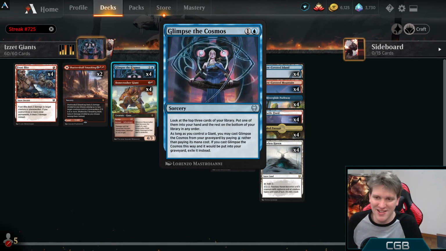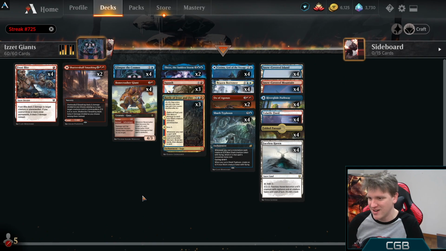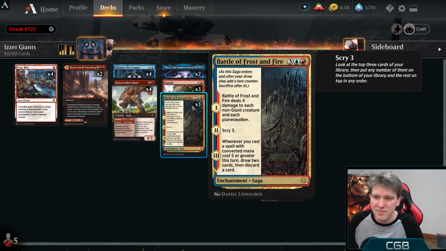Because sometimes, later in the game, you play a giant and it's 3 mana, you look at your top 6 cards and pick 2. That's really epic card selection. It really gets you where you need to go.